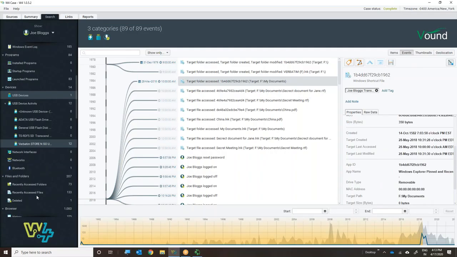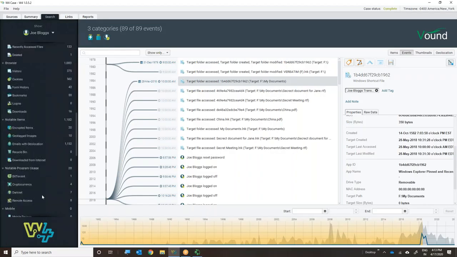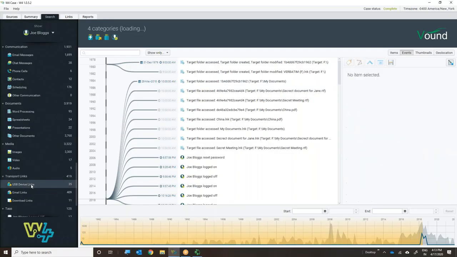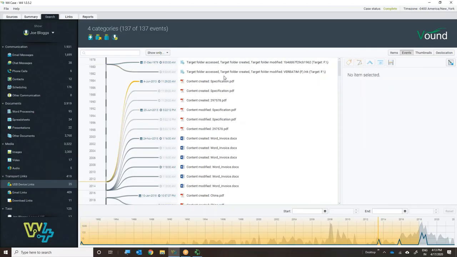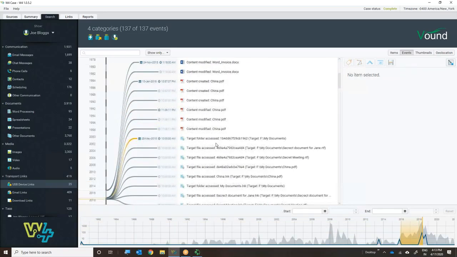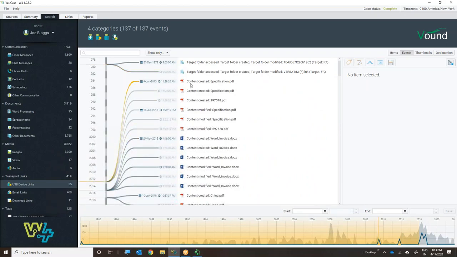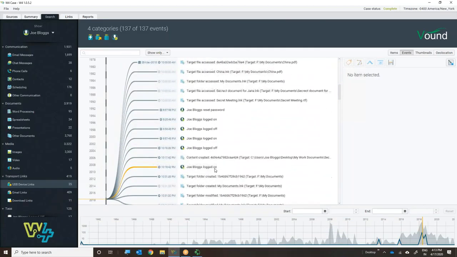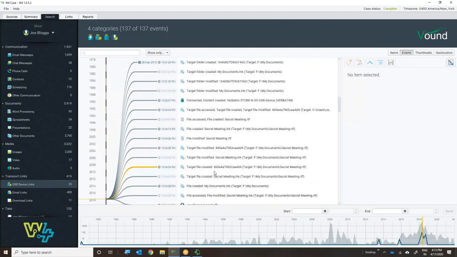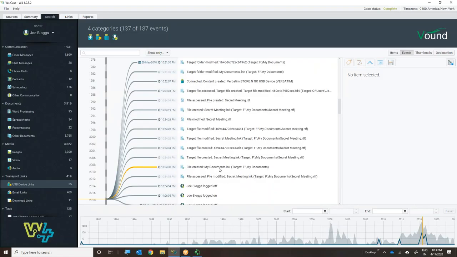And then the final thing I'm interested also in with regards to that is what information was transported during those sessions with the USB drive. And I can go down here and click and select that. Now I'm selecting that, and now you can see you get a very good picture of when he logged on, when items were moved, the dates, what was changed on those. So, you know, this file was created, and it gives you a nice time log of this. And all of this can be exported into a report, and we'll talk about that shortly.